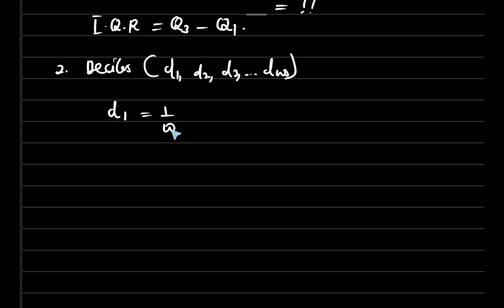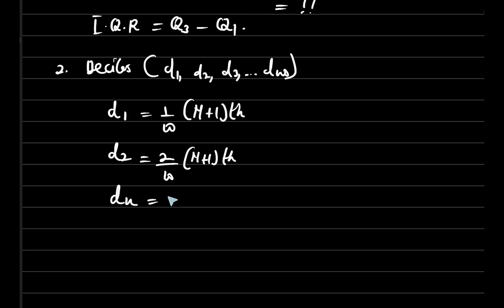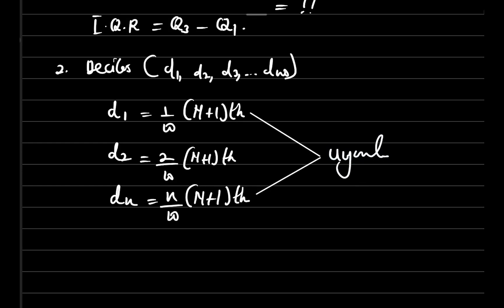For ungrouped data, to calculate, say, D1, it will give me 1 over 10, and we follow the same principle as that of the quartile. So you have 1 over 10 multiplying the n plus 1 position. If it is D2, you have 2 over 10 multiplying the n plus 1 position, where we use the capital N to represent the total frequency under consideration. So in summary, Dn is N over 10 multiplying the n plus 1 position. That is for ungrouped data for deciles in groups of 10. So let's take note of that.